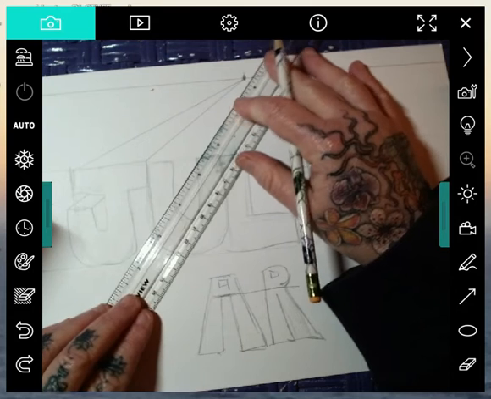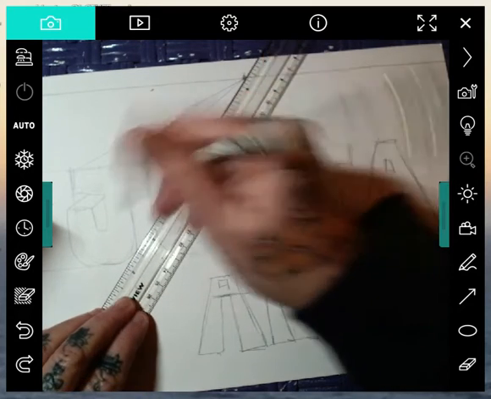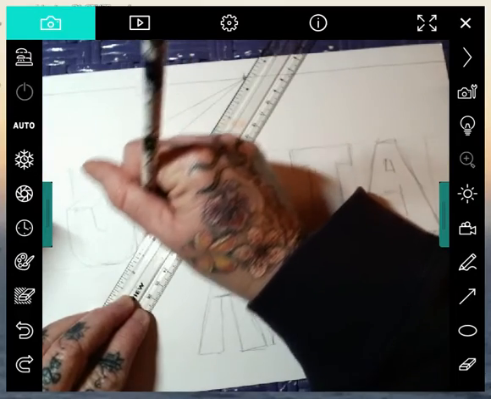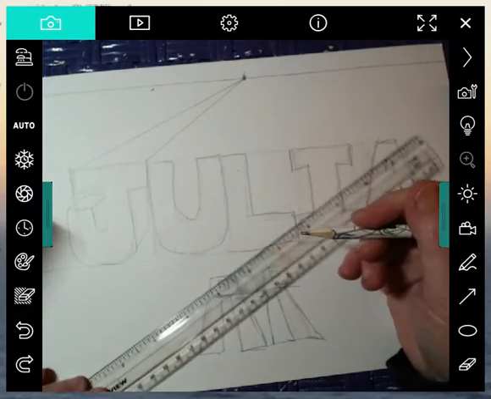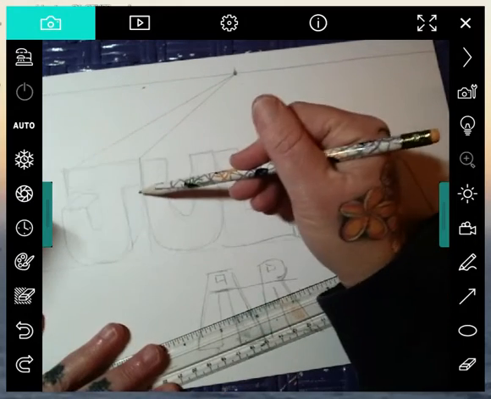And what I suggest when you do this is you do one at a time, okay? Don't do them all at once. So what do I mean by doing them? Like right now I'm finishing that up, right? So now I'm going to finish up this letter before I move to that letter. And you'll see why in a minute.